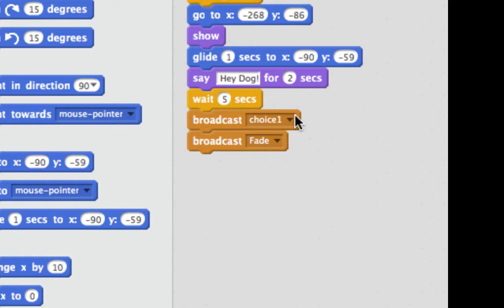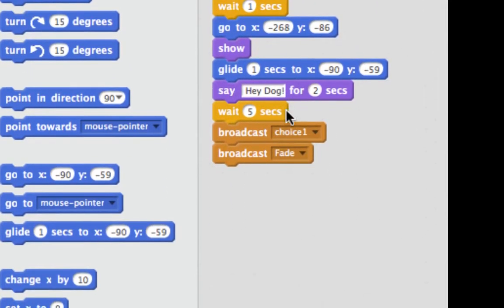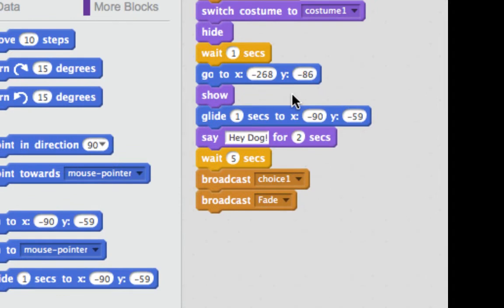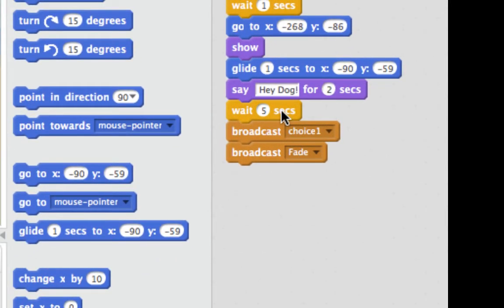The mighty broadcast. That's what we use for our buttons, right? Guess what? My cat broadcasts too. It broadcasts something to tell the buttons to show up at the right time. So when my story is done, my intro little story, the dog saying hi. Notice I'm waiting five seconds because this is the cat. The cat says hi. And then I wait five seconds to allow the dog to also say hi. And then I broadcast choice one.